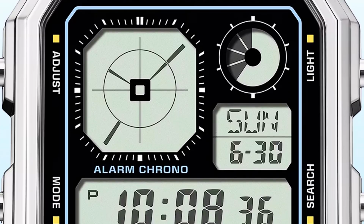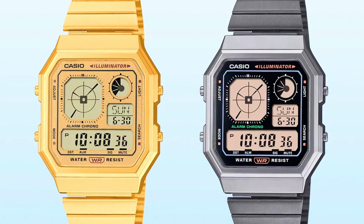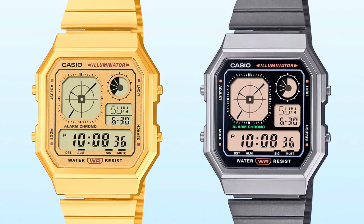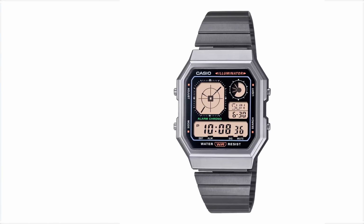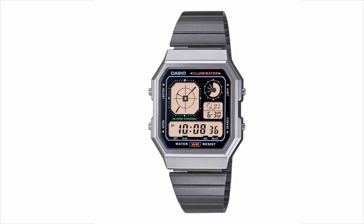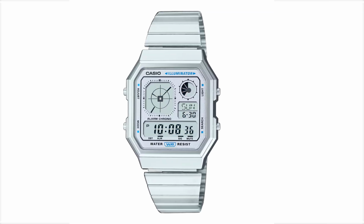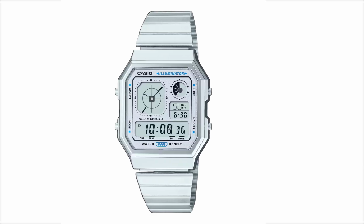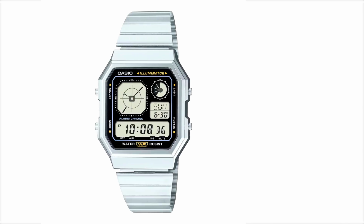It now has the ability to track 4 time zones at the same time, in addition to the built-in world timer that covers 48 cities across 31 different time zones. You can switch the display or swap cities on the fly, and a lot faster than most traditional GMT watches. It's available in silver, gold, or gunmetal that all add their own style to the design. It's priced between $59 to $74, depending on the model.